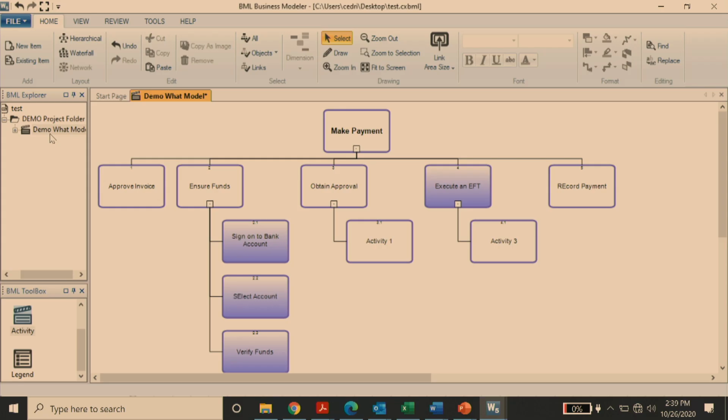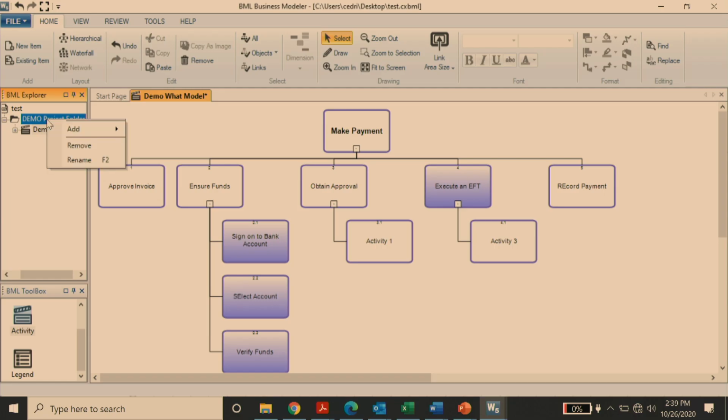So I've just created a what model. I'm going to now move on, and you'll notice once I can build one model in the software, the others are pretty much the same. It's just drag and drop to build a model. But it is important to understand the 5 W's, the who's, the what's, the where's, the when's, the why's. So the previous training is quite important if you want to get a handle on how the software operates.